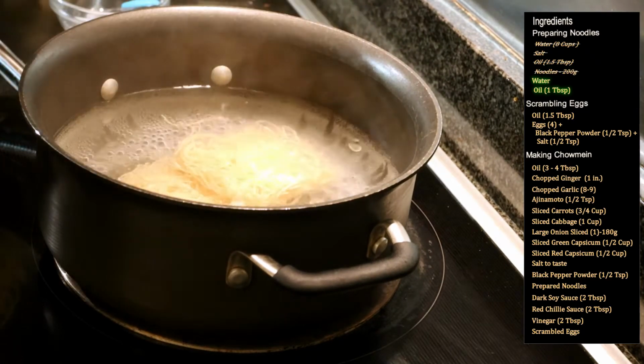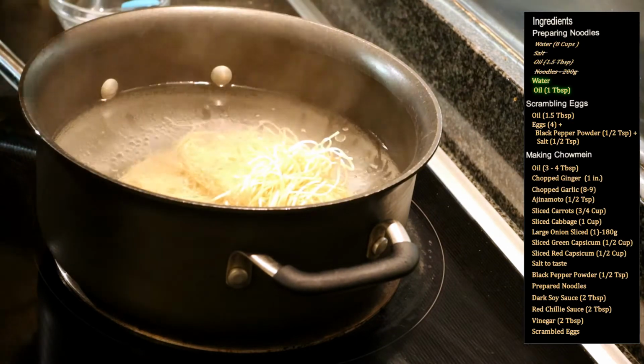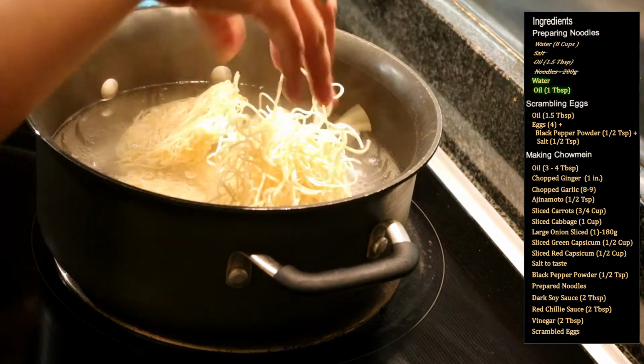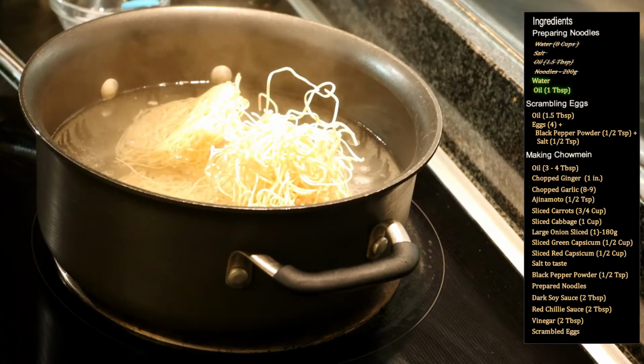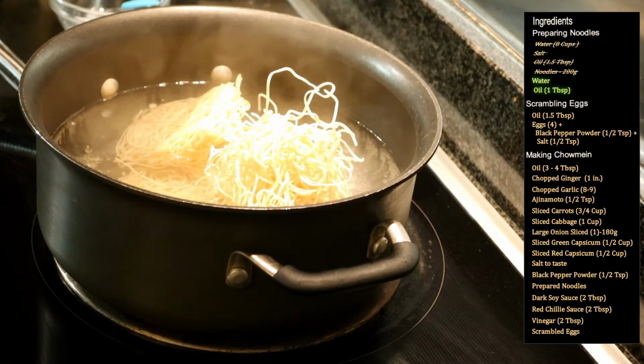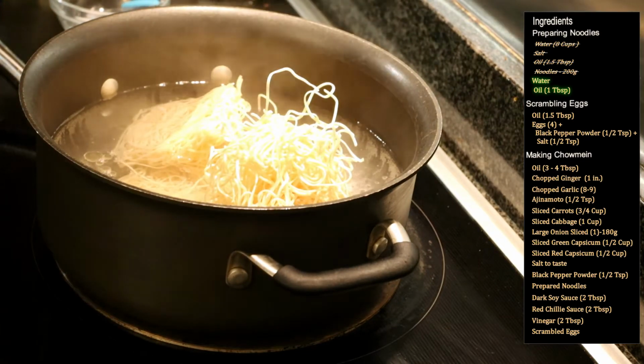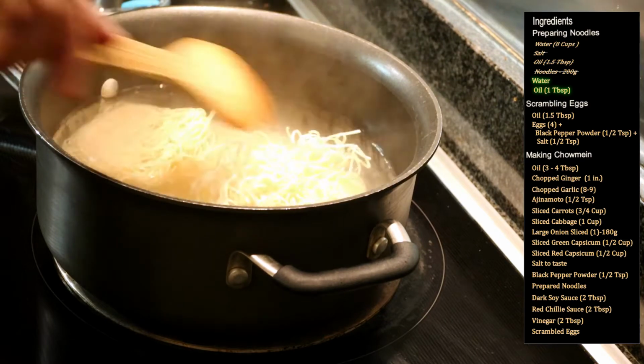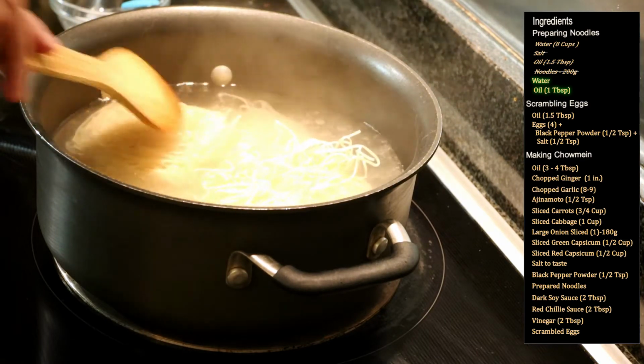Please do check the instructions at the back of the noodles packet for the time. These noodles that I have taken are going to take me 2 to 3 minutes. Typically, that's what the time noodles should take. However, if you are using slightly thicker noodles, they may take you 4 to 5 minutes. Now we will let the noodles cook in this boiling water.